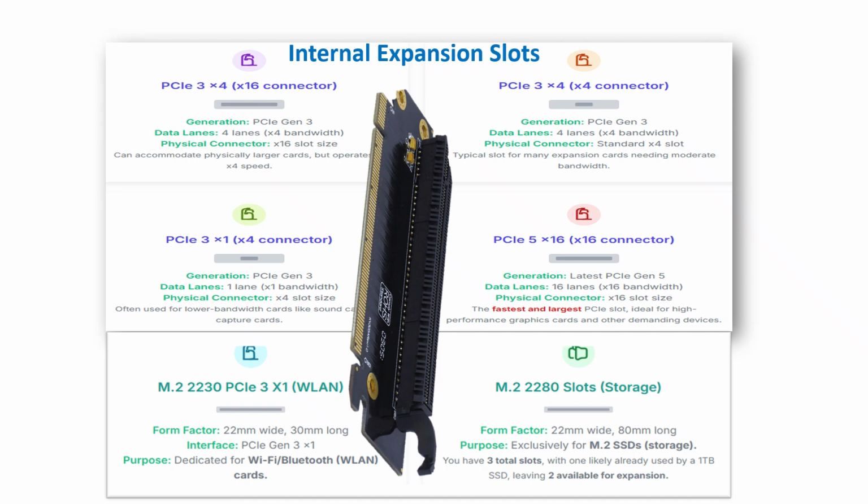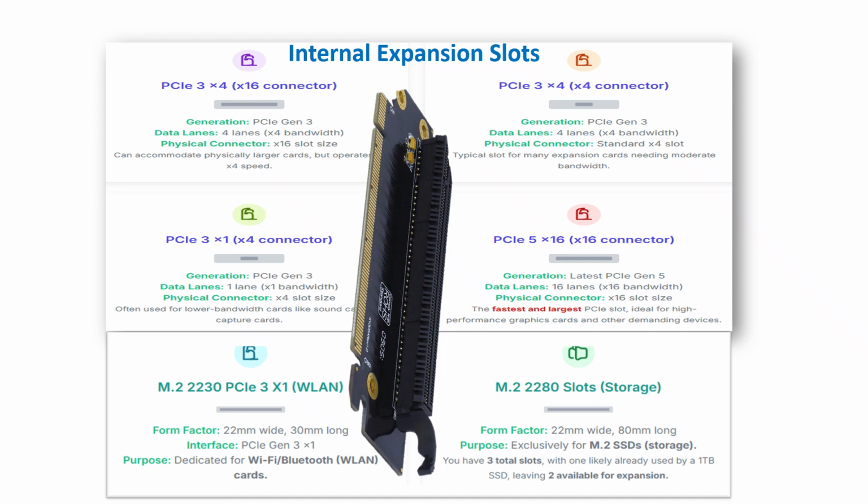The more lanes, the more bandwidth, meaning how much data will flow in the same time.